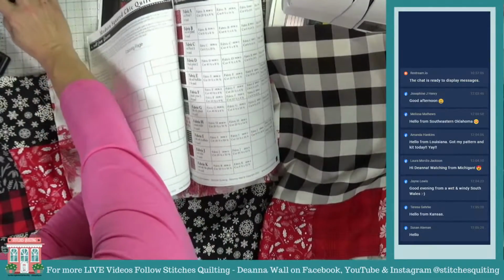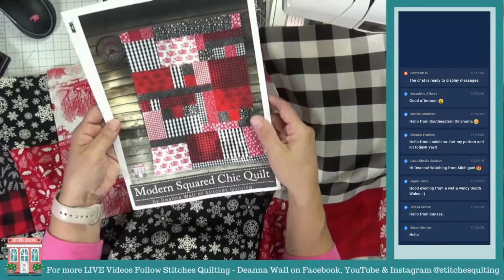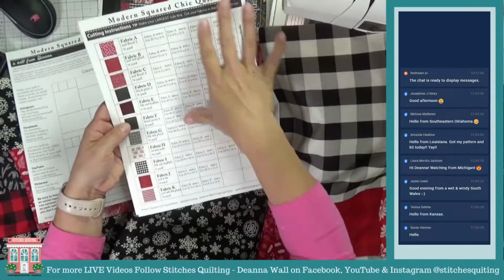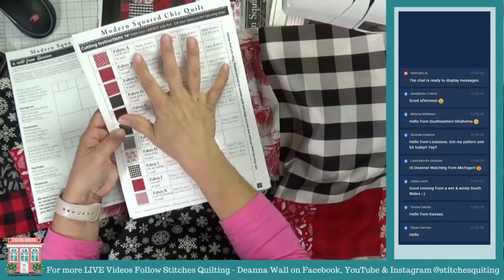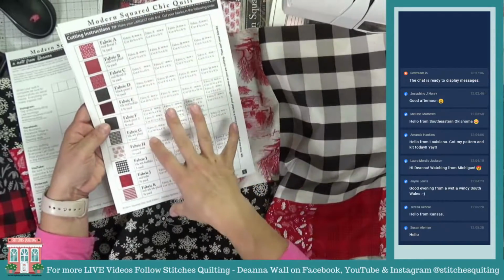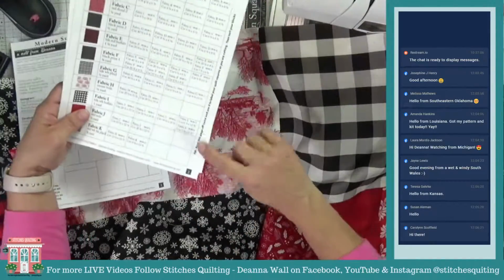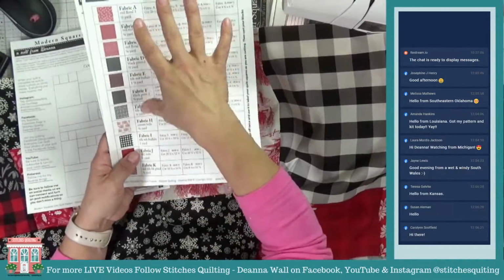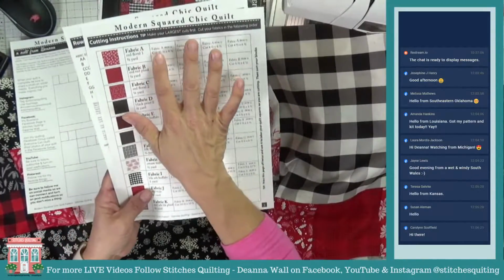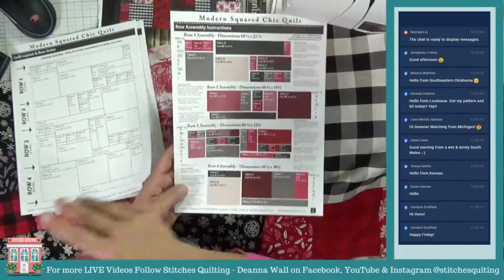So let me make sure we're on the right camera view. Yes. So this is the pattern right here. We have the cover portion, the coloring page, we have the cutting instructions, and I really do encourage you guys to cut your largest cuts first. So I have organized your largest cuts in this grid for you, to cut them first. You can also print this page off and use it as a label on your fabric pieces to put it in the right row, because this is for row 3, that's for row 4, and you could then stack them up into the rows.